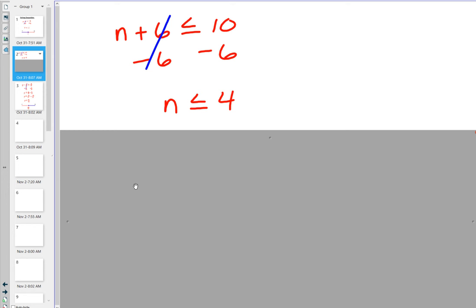But luckily, Mr. Romero's giving you a nice, quick way to do this so that you don't have to take forever and then not finish. Instead of having to write down 2 and 3 and 4 and 5 and 6, all you gotta do is put the 4. Now, what's gonna happen on the 4? What's gonna happen right on top of the 4 in this case? It's gonna be a closed dot. Yeah, now we're gonna put a closed dot, closed point, closed circle, whatever you want to call it, but it will be closed because this or equal to sign indicates that the 4 is part of the solution, it's part of the good guys.